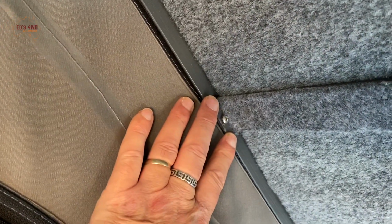Another 3 to go. Hey guys, we're back. They're in. Awesome. Took a while to get them in, but they got in okay. One thing I did find though, towards the end: screw one end in, tighten it up, and it makes it easier to line up on the other side. So yeah, that's one of the things I learnt the hard way. But you don't have to learn the hard way because you're watching this video, which is even better.